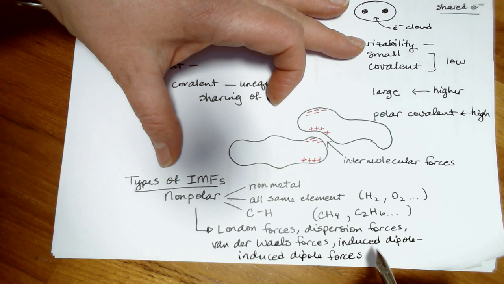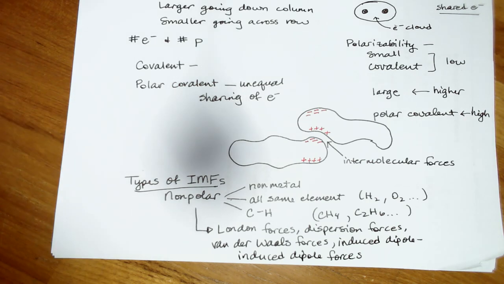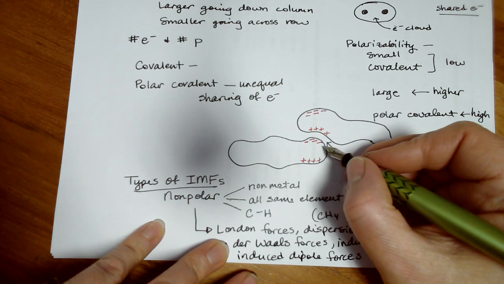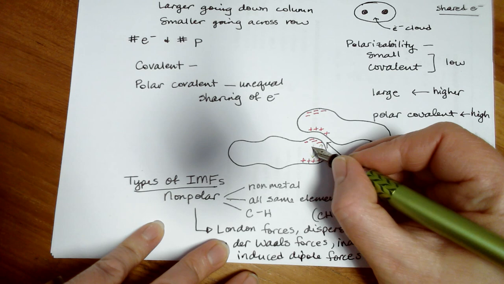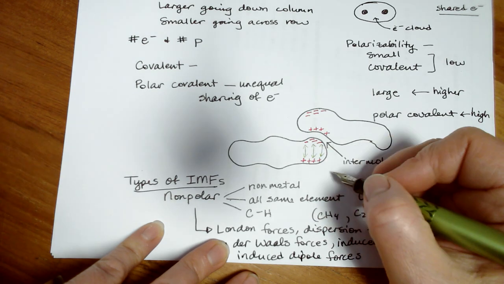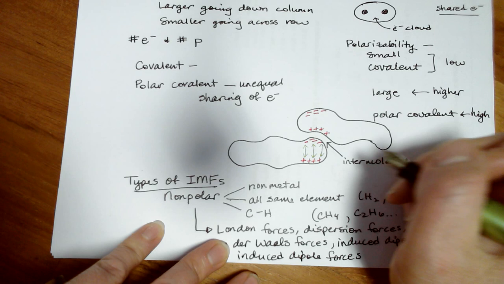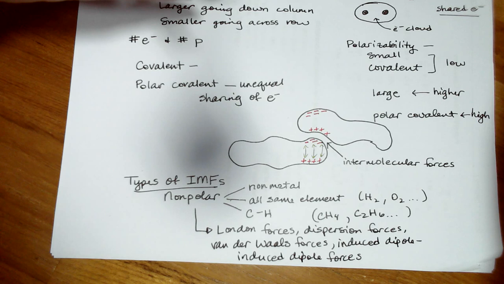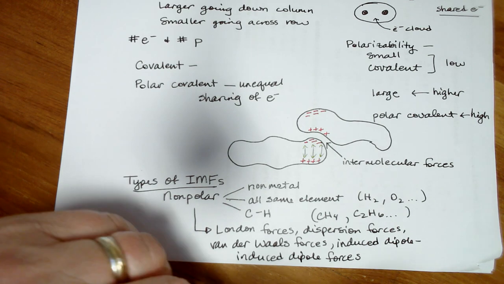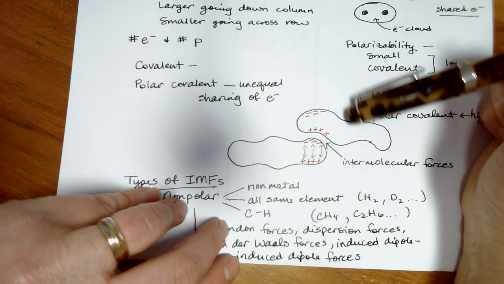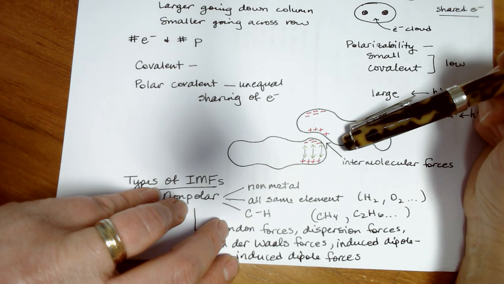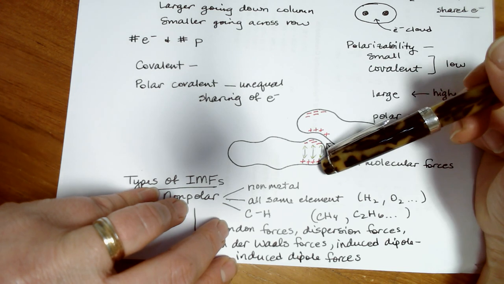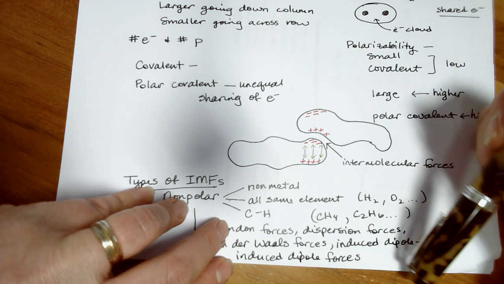So the dipole, what a dipole is, is this difference between the negative side and the positive side on this molecule. That is called a dipole. Okay, that's a term that comes from physics, and specifically electricity and magnetism. So the induced part of that is that this molecule sort of spontaneously had its electrons move around, and that induced in this other molecule this shift of dipole. So that's where the induced dipole forces name comes from.